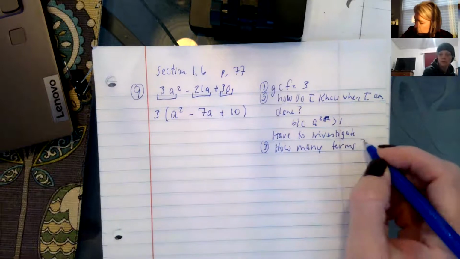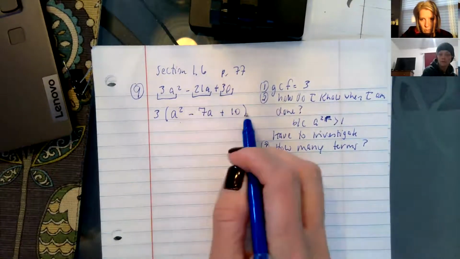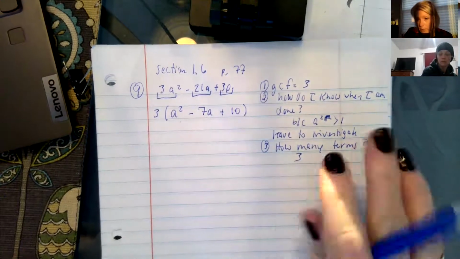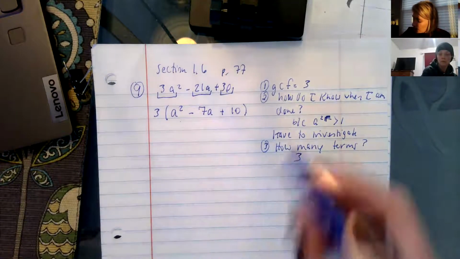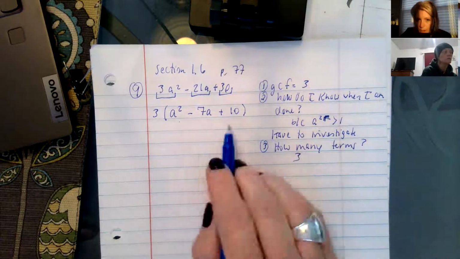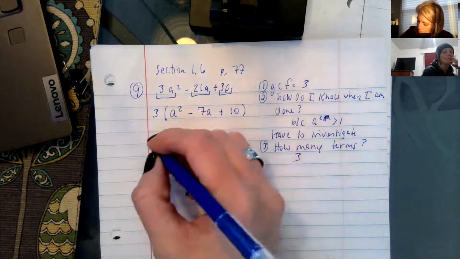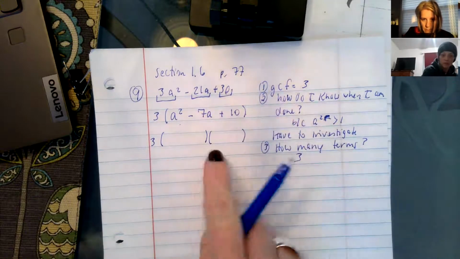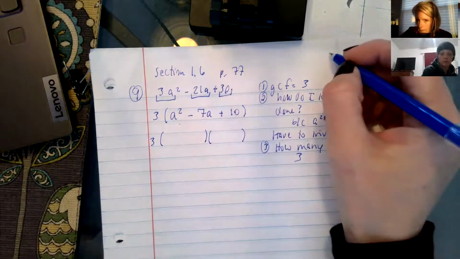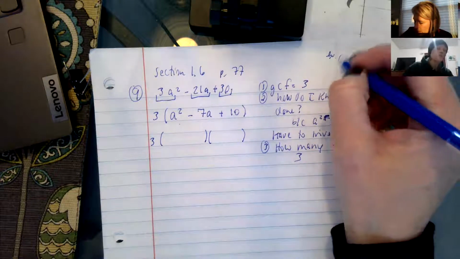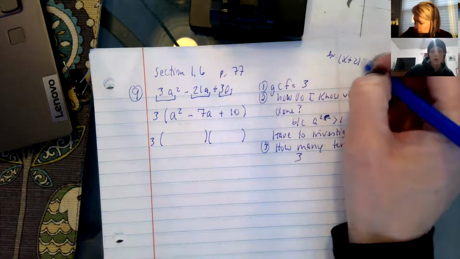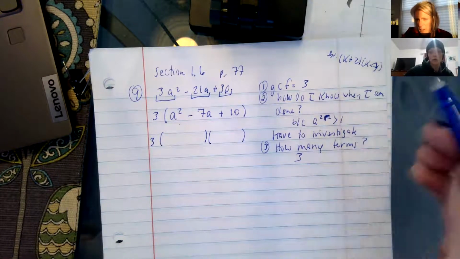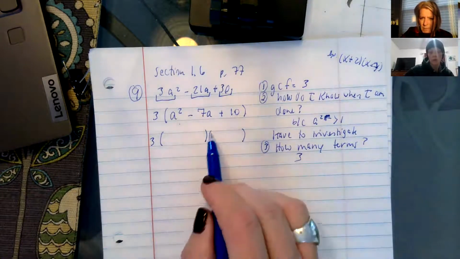So I'm asking myself how many terms. So we have 1, 2, 3 terms we're trying to factor. So 3 terms tells us we have some options. So I can try to factor this into what we would call 2 binomials. Okay, and just a little quick example up here of a binomial would be like x plus 2 and x minus 7. That would be like 2 binomials. That's kind of what we're envisioning, like an a times an a, right?